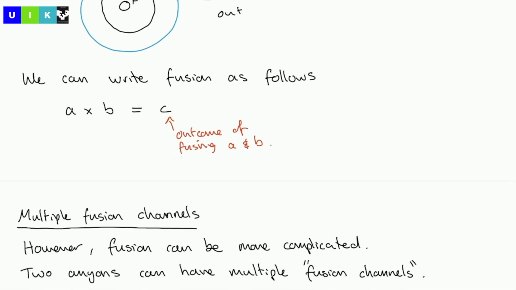And mathematically, we're going to write this as a fusion rule. I just flash it here. We'll come back to what this means. But what I've written here is that A and B can fuse to an anion of type C. I'm using general labels here. A and B are just two types of anions. Fuse them together, and I get anion C.